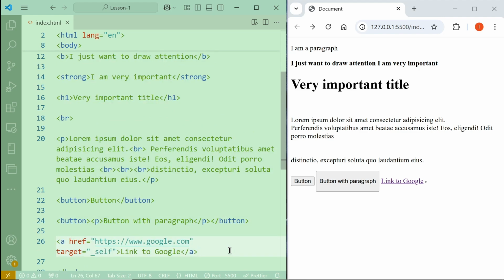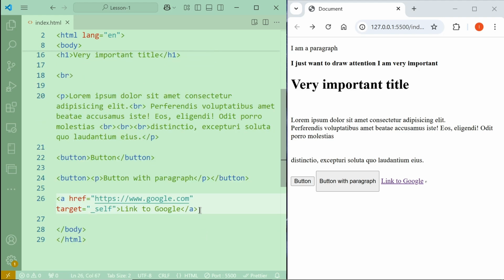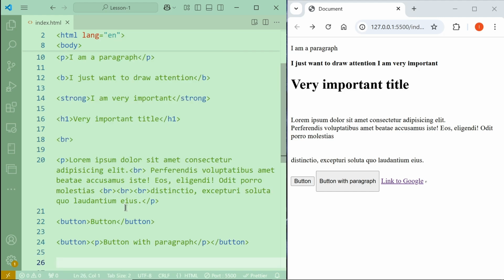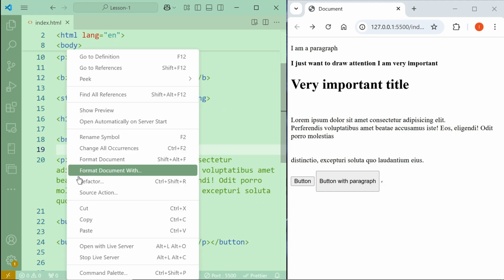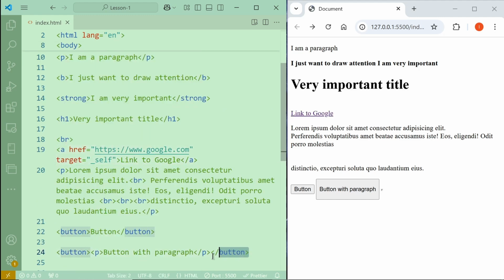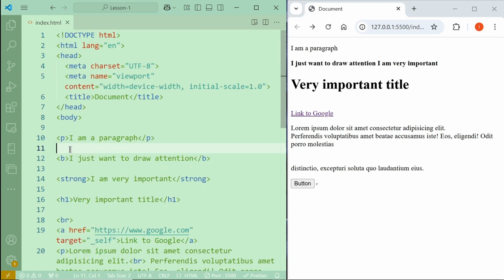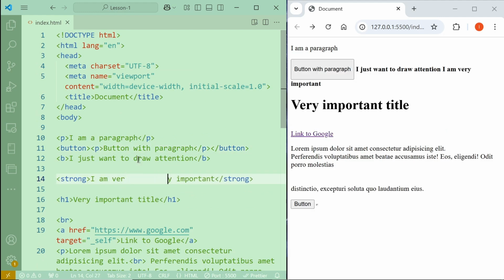Now I will make a lot of mess in the document to illustrate a few things. First, I will slightly change the order of the elements. I will add more spaces everywhere. And I will randomly press Enter.